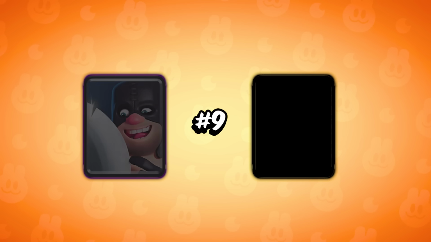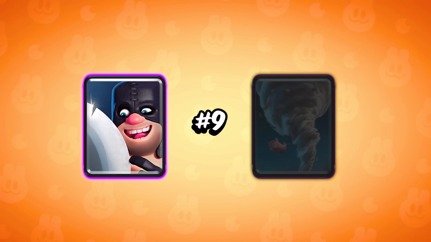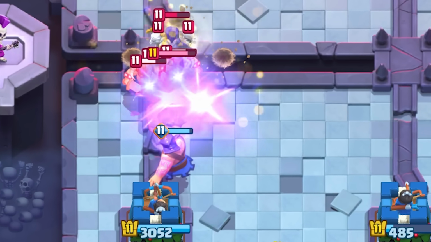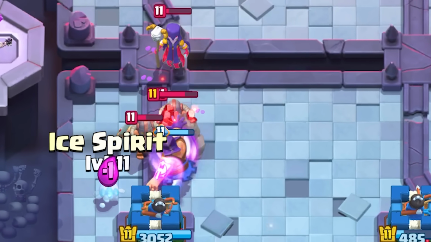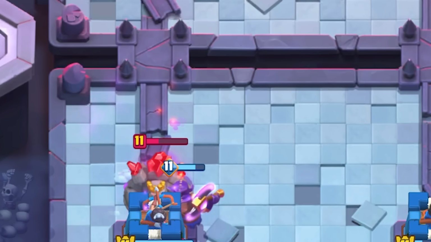At number 9, we have one of my favorite old school combos in Clash Royale, Executioner plus Tornado, also known as Exenado. There aren't many ways to explain how strong this combo is on defense because it's just that crazy. You can stop a 20 elixir push with only these 2 cards.